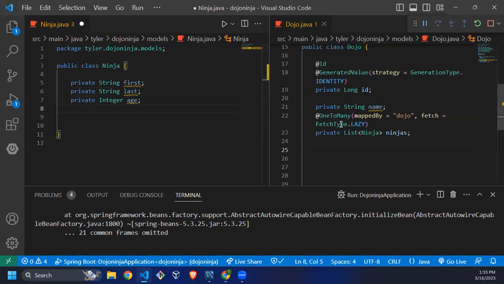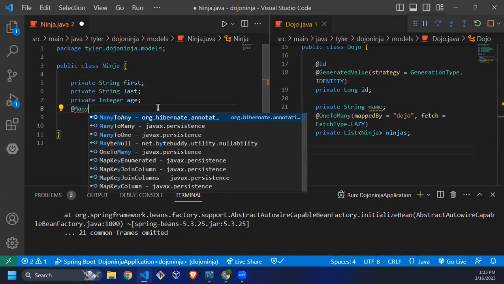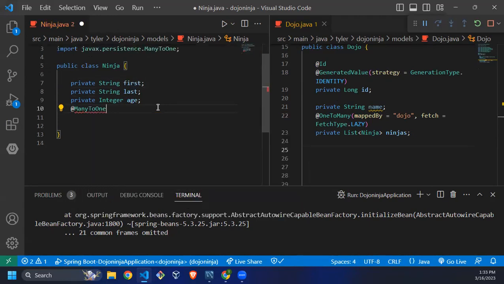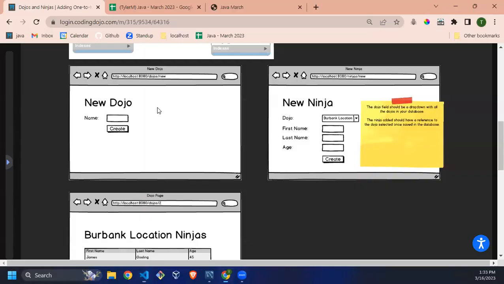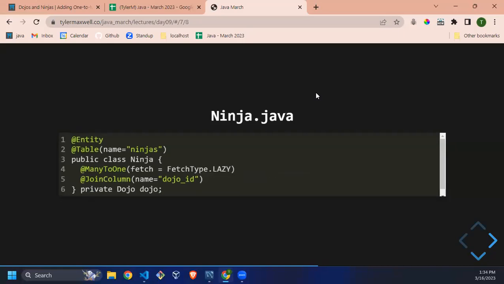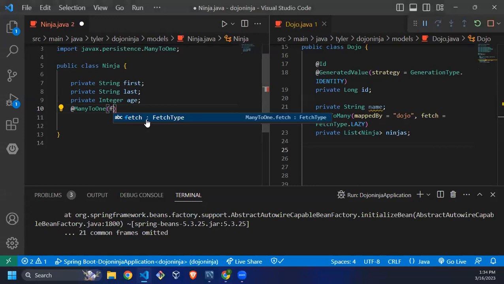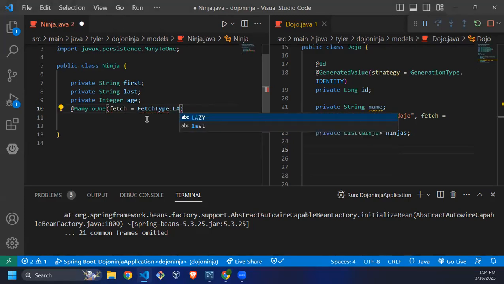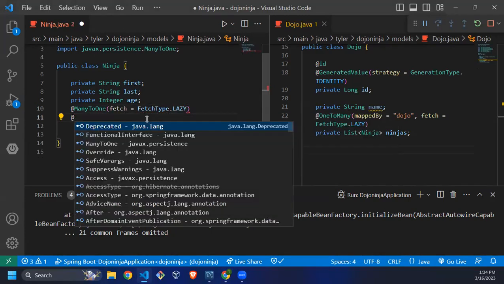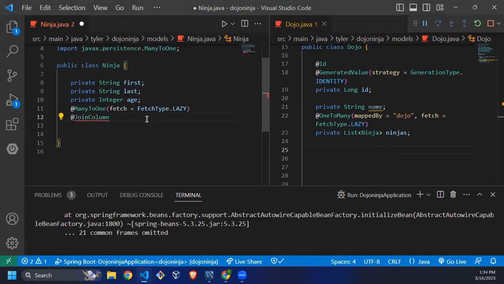And then we want to put the corresponding many to one, right? So it's @ManyToOne. And fetch type is lazy, and then we need the join column. The join column name equals dojo_id.